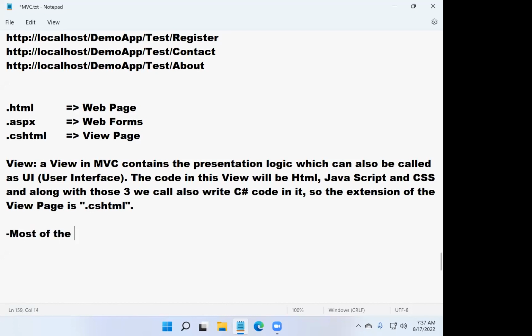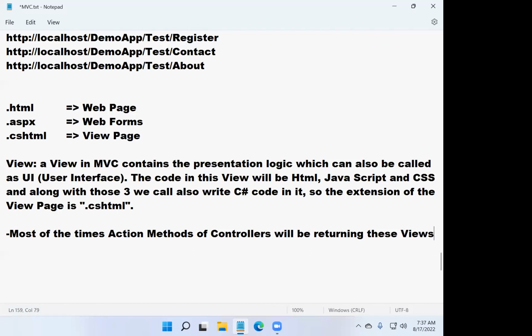Most of the times, action methods of controllers will be returning these views. So most of the times, who will return the views? Action methods of controllers will be returning these views.